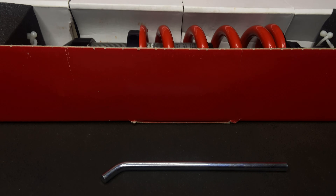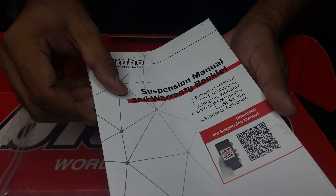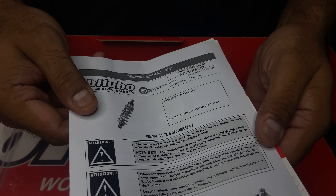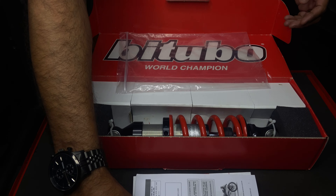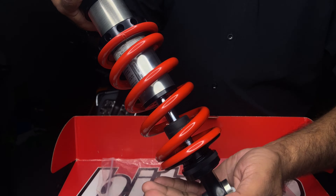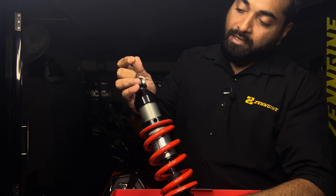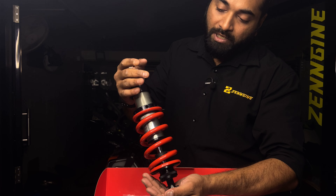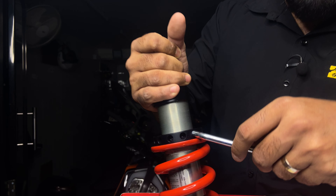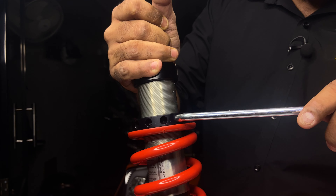There are some other pamphlets in there — it says a suspension manual and warranty booklet. There is another pamphlet which is the instruction manual, and you have a picture of the RC390 in there. The shock itself is nice and solid — it's milled from a billet piece of aluminium. There are zip ties on the spacers, which is a good touch. This is the preload adjusting collar, and I am going to show you how that tool actually goes in there so you don't have to use a pair of pliers and damage the adjusting collar when doing your preload.